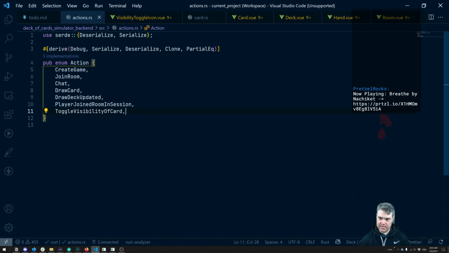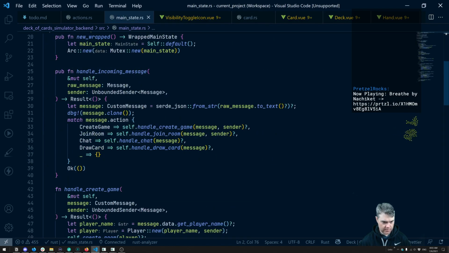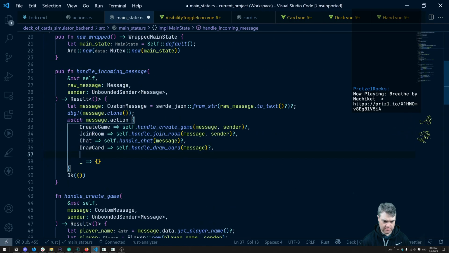If we do that, we also need to head into the main state where we have this.